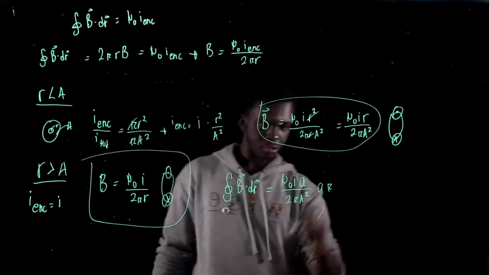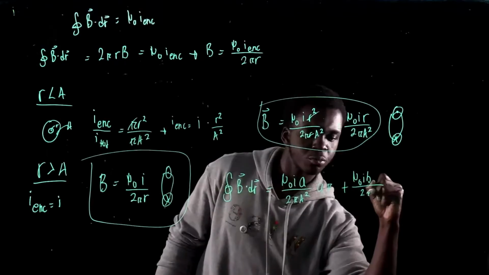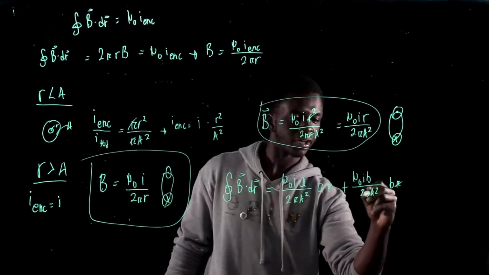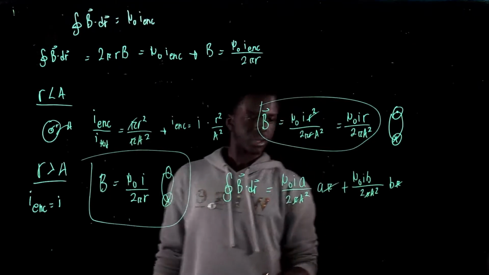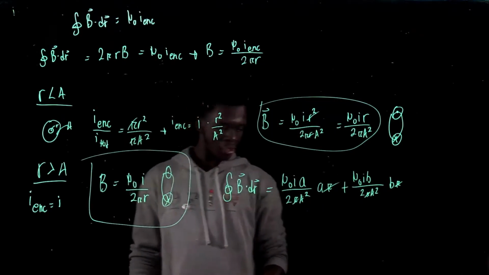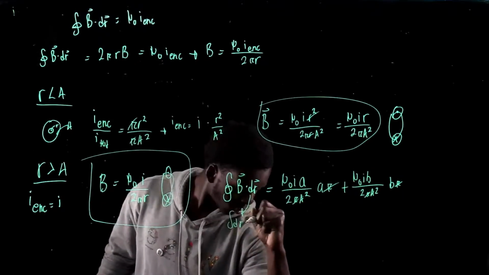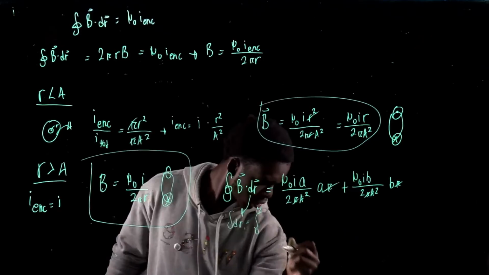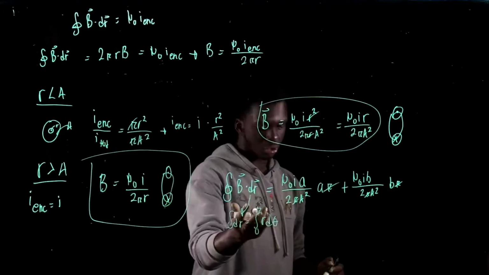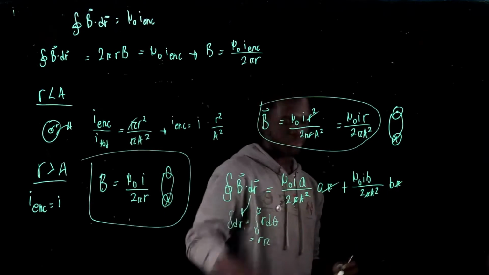And then after that, you're going to do the same thing for the b side, mu naught I b over 2 pi a squared. And then it's going to be b pi. The pi's cancel out. And if you want to know how to get the dr, the integral of dr is equal to the integral from 0 to pi of r d theta. And once you do it, it's just going to be r theta. So that's how you get the a pi.